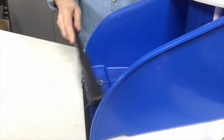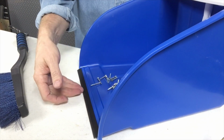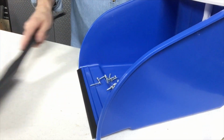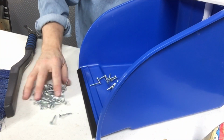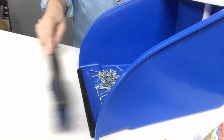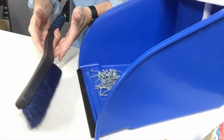But I can go sweep into it without a problem. The unit itself sets down, and there's a little bit of a lip here, but not too much of a lip. With a little bit of an uptick there, I can easily, let me grab some more so I can demonstrate some more. I can easily get the sweepings up into there. And again, it's standing all alone, so all I have to do is just sweep, and I'm good to go.